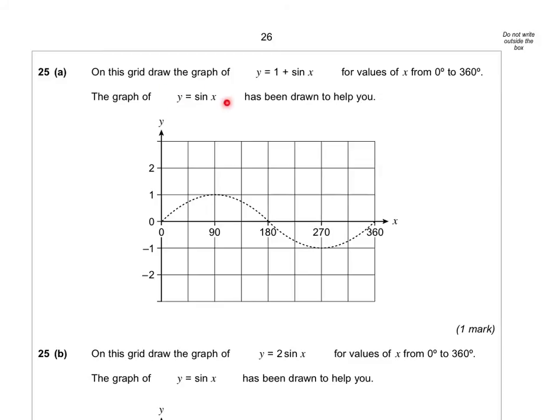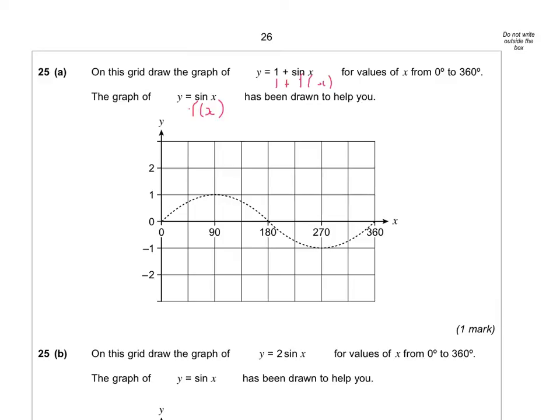They've given you this graph, and they're saying instead of drawing sine x, they want you to draw 1 plus sine x. So there's been a number added on to sine x. It's not been added on directly to the x, it's been added on to the whole total function. So if we employ some of that function notation, here we've really got f(x), that's what sine x is, and here we've got 1 plus f(x). You've added on a number to sine x, so all the values have got 1 higher than they were before.